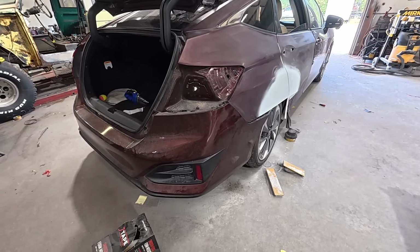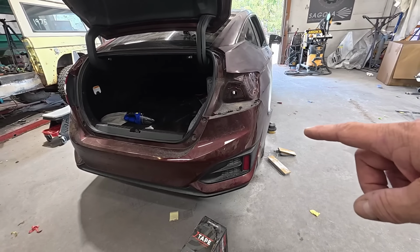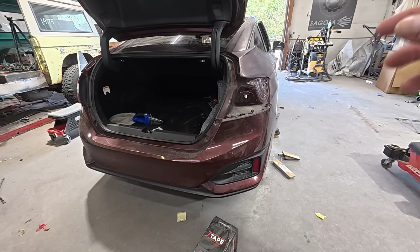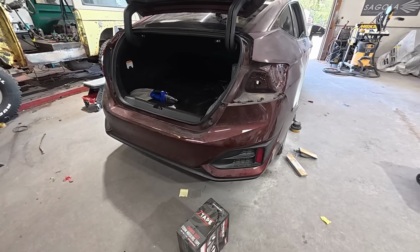So the color for this vehicle is not a perfect match, so we are going to blend into this bumper cover. We are going to take the bumper off and just prepare it for a blend, but we'll have to sand it all with 600. We're not breaking through any clear coat. We'll clean it real well, sand it with 600, and then we'll be able to blend the color right there and then just clear the entire bumper cover.